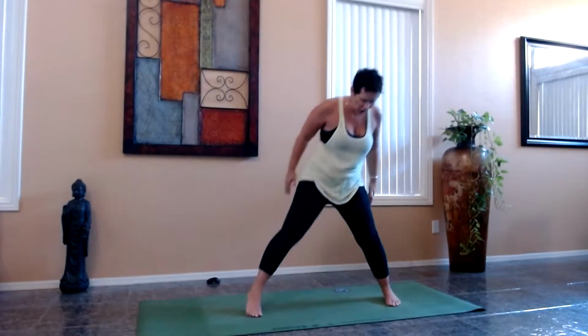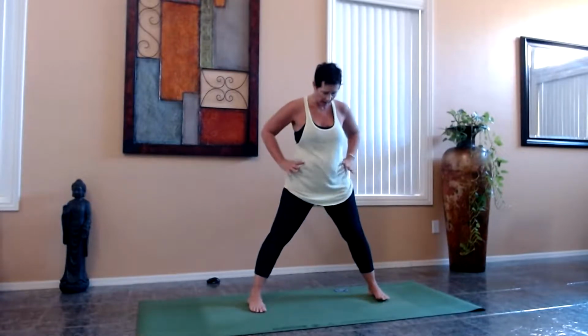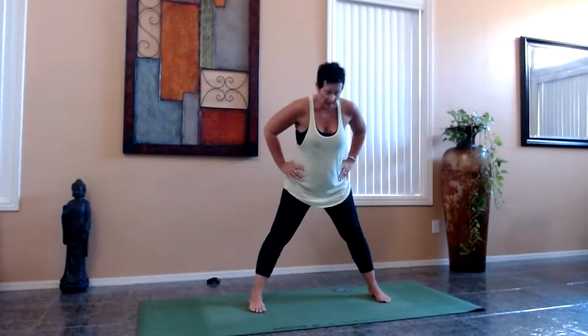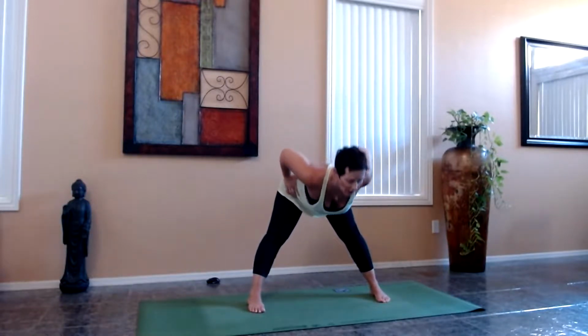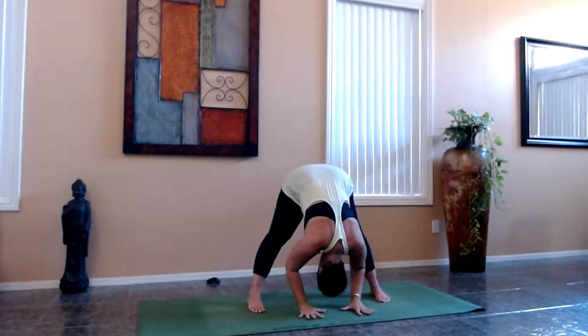Release your hands, straighten your right leg, and turn the toes in a bit. So our wide angled forward fold or Prasarita Uttanasana. Hands to your hips. Inhale, lift the chest, roll the shoulders and elbows back. Lengthen your tail down. And as you exhale, begin to hinge forward. Long spine, releasing your palms or fingertips to the mat.